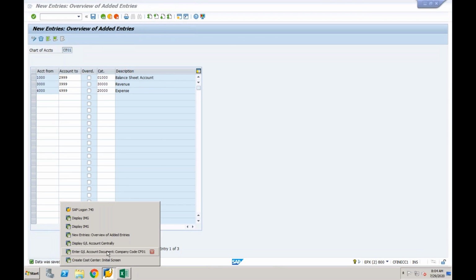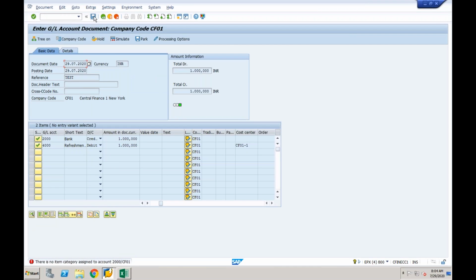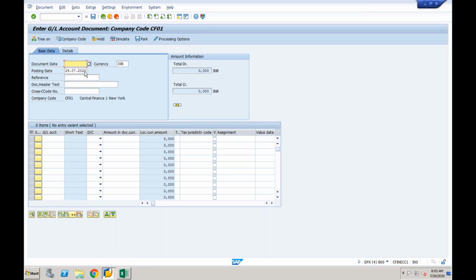But I think I need to come out and try this again, because document splitting normally, after doing the configuration, doesn't take the impact automatically. So FB50 once again. This GL account would be debited and this GL account would be credited.